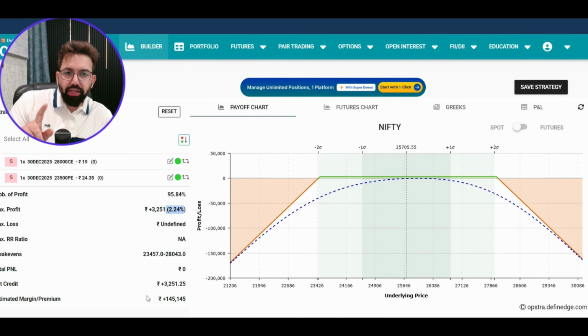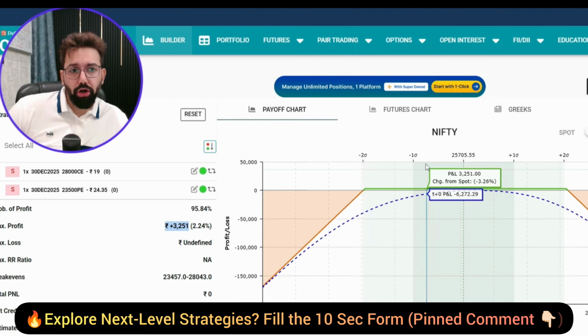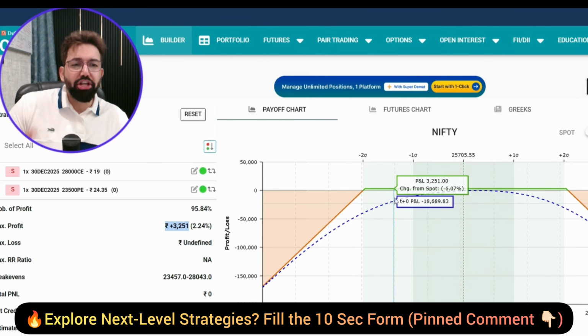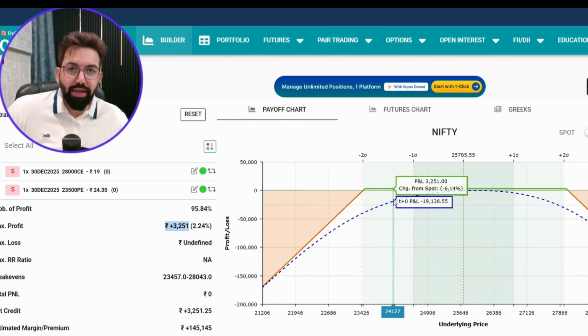Also, one more very important thing is that the estimated margin is approximately 1,45,000 as per the simulator. If the market stays in the range, then we can expect obviously the maximum you could see over here. But things start to change very fast in options. This is a very dangerous strategy too, because if the market goes very fast in one direction, or there is any kind of black swan event, any kind of huge gap down in the market, then the trade can very fast become deadly. This is a very high risk strategy, but it is very popular among retail traders because to our eyes, this looks pretty good, a pretty big and wide range.